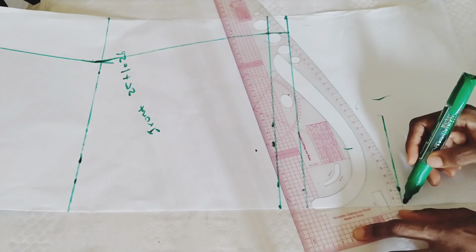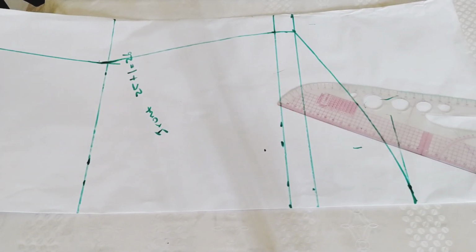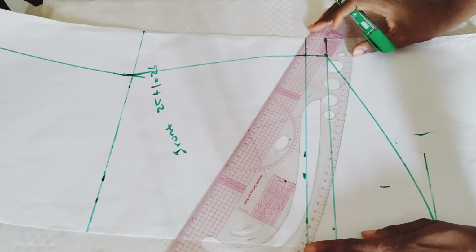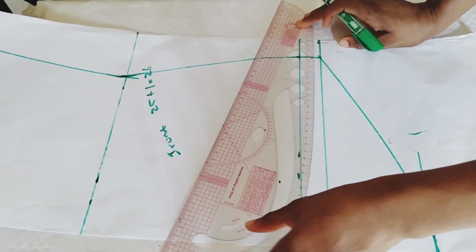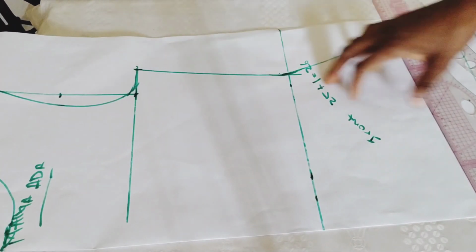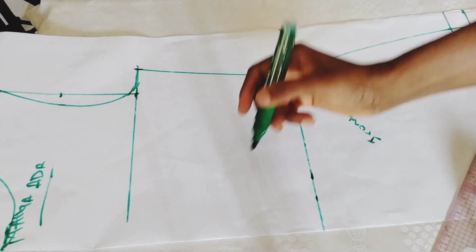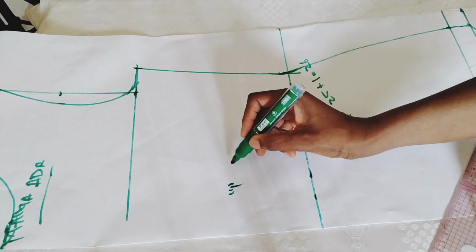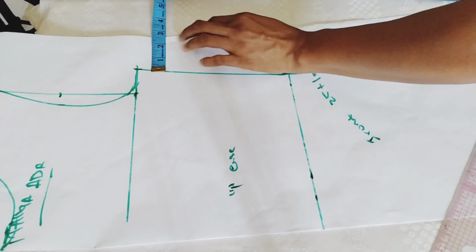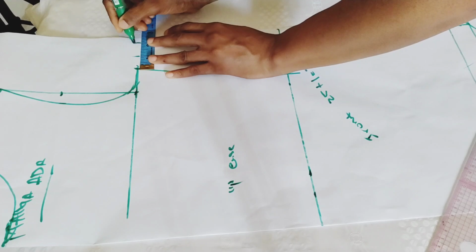the back length, okay? Now we're doing the back length. So I'm going to impute my ease allowance, okay? That's not the sewing allowance, ease allowance. You're going to add 1 inch for ease. This does not have a zipper, so I'm going to put 1 inch for ease because the cloth does not have a zipper. Any cloth that does not have a zipper and is not stretchy, you have to put 1 inch for ease.